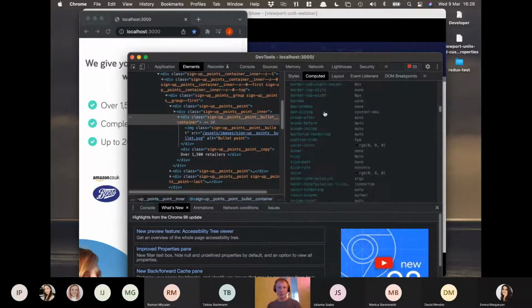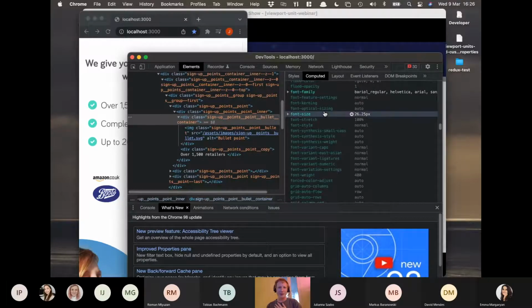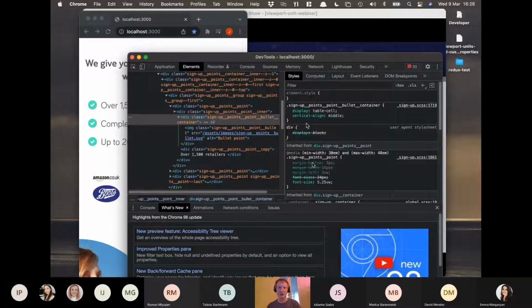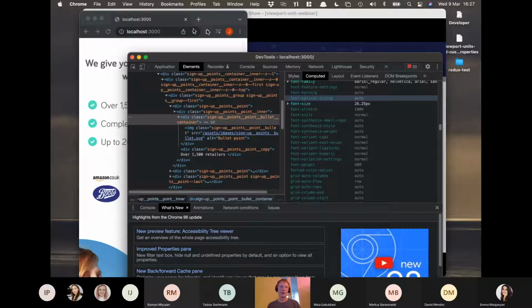It's perfectly reasonable you've maybe not clicked on the computed tab before. But here we see what I mean by all units being computed, because whilst this is being defined in viewport units, when we get those computed, it's 26.25 pixels.